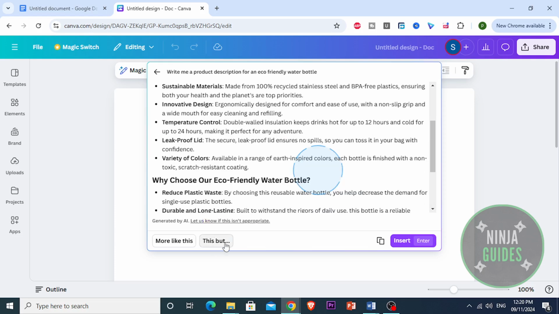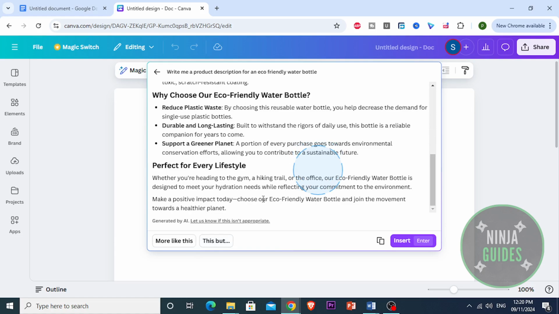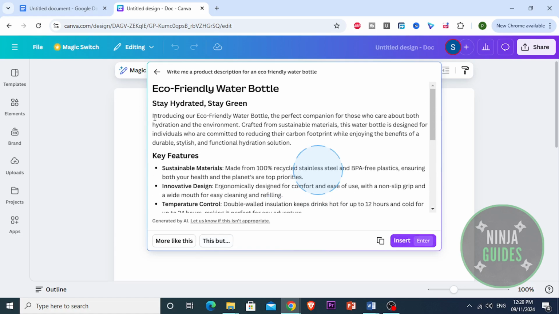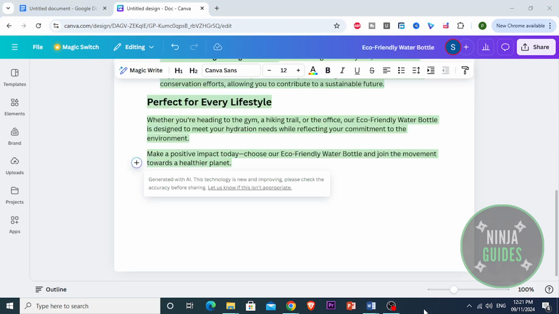Wow. And you can customize it. You can add further prompts to this, like, this is okay, but I wanted it to be like this, or I want it more to be like this. You can change it up. You can edit it right directly as well. So you can insert this. I'm going to just insert this. This looks perfectly fine to me. All right, this is beautiful.